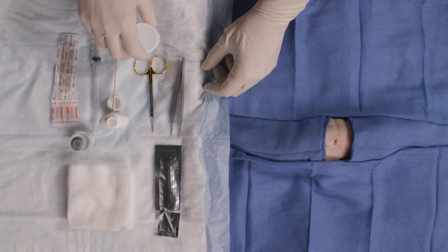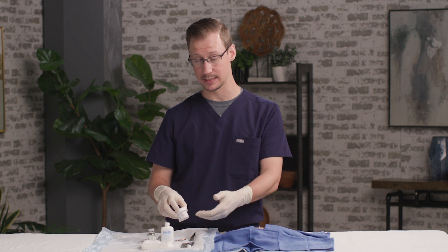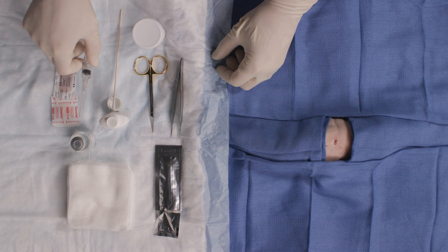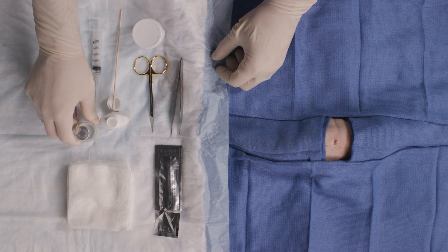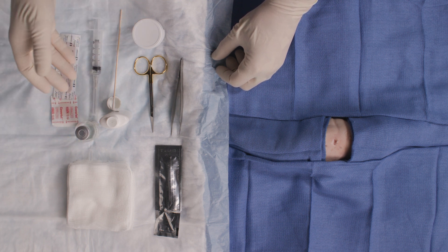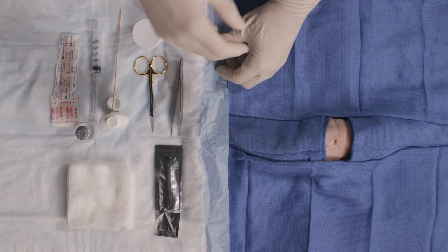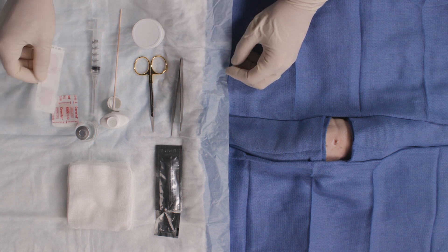Rarely, you may want to send the skin tag if you're a little worried it may not be a straightforward skin tag — if it has some cancerous features and you want diagnostic clarity. You can send it in formaldehyde for the pathologist to look at. And last but not least, you also want to make sure you have a numbing agent for local anesthesia. I prefer to use lidocaine with epinephrine for all of my skin procedures, usually a 1 to 100,000 concentration. Sometimes I'll buffer it with some sodium bicarb to take away a little bit of the bite from the pinch of local anesthesia. And then you want to have a band-aid for the end to cover up.